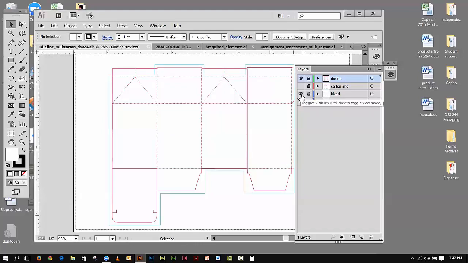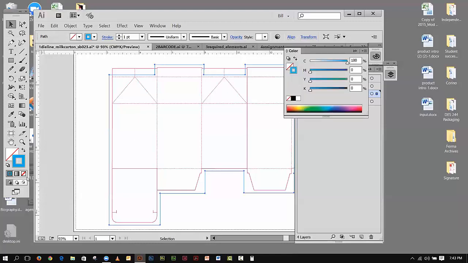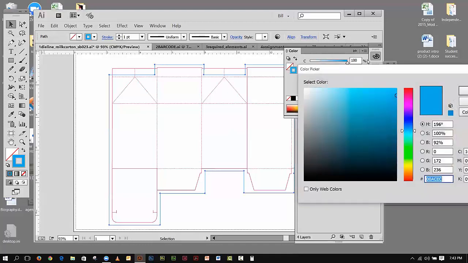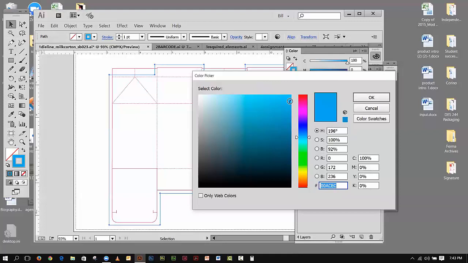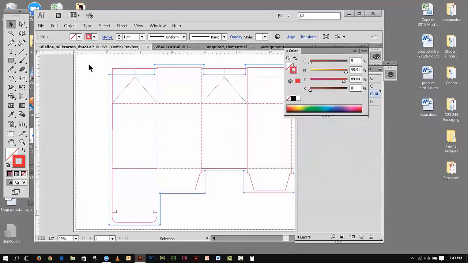Now, the problem that I have with this is that I'm not used to looking at the bleed layer as blue. I'm used to looking at that as red. So the first thing I would do is unlock the layer, click on this to target it, and then select that layer. Since it's a stroke, I would double click on this, and let's see if I can make this color picker do what I want it to do. Yeah, bring it all the way up to there, and then I'm going to drag all the way up to here, and hit OK. And now when I deselect it, I have a red line, which is what I'm more used to looking at when I look at a bleed.